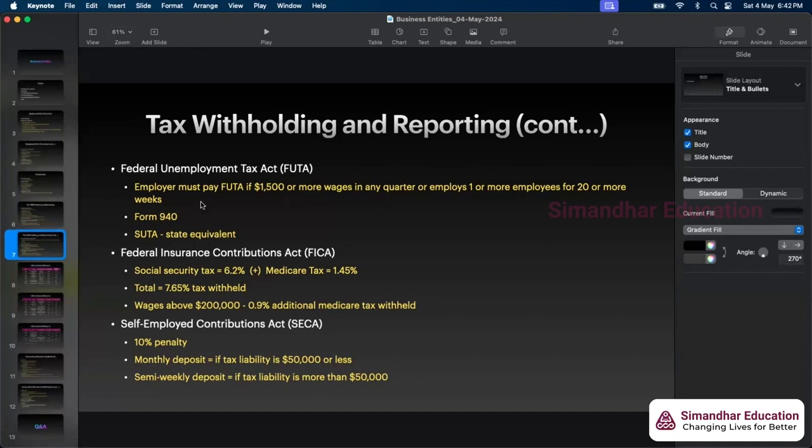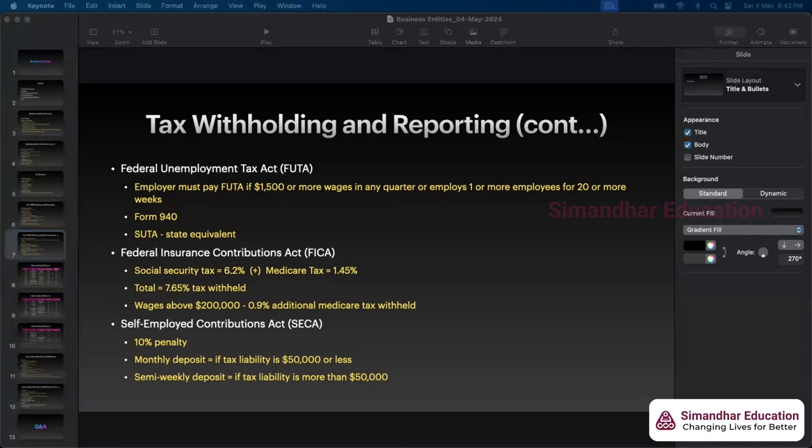No problem. I think we are overboard, but I would take up 2 or 3 more questions, and we should be able to wrap up, just because it's almost beyond the time that we were scheduled for. But yeah, we can take up a few questions very quickly. Yeah, I had two questions. First of all, you mentioned something called backup withholding. Will that be covered in the following sessions?